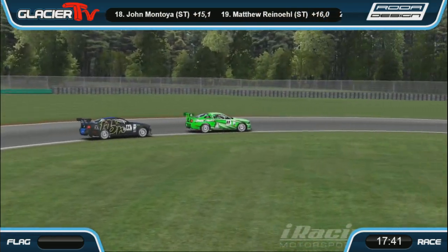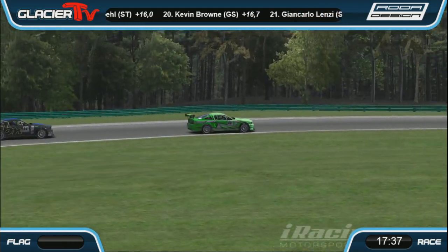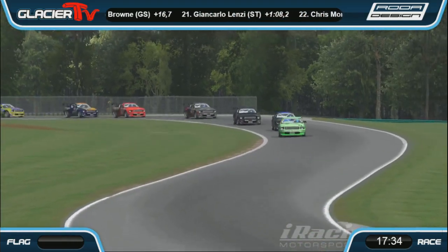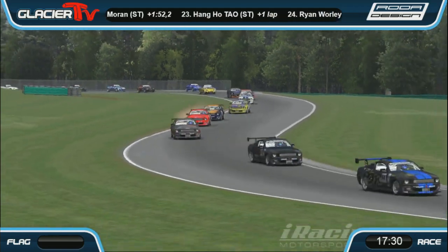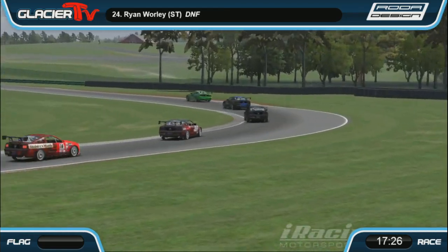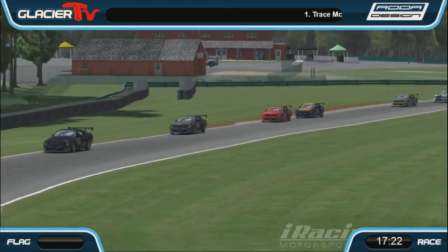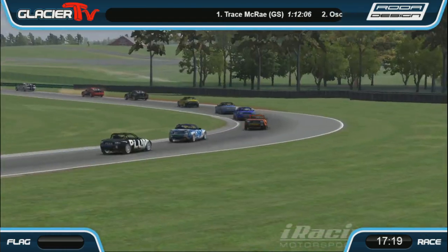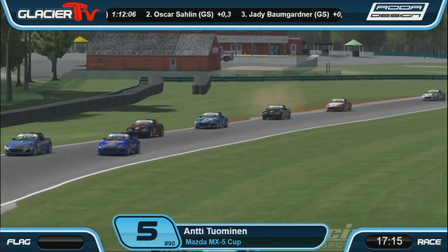Yeah, and for positions 3 and 4, it's a good battle between Shane Baumgartner and Russell Gleason. Have a look at what went on there. Currently, no changing positions other than Antti Tuominen picking up 2 spots during the restart. That was a flying restart from Antti. Oh yeah, brilliant restart by Antti as he's trying to come his way back through the field. Bunching up a little bit in the MX-5 division. Daphne Murrian needs to keep it back onto the racetrack.